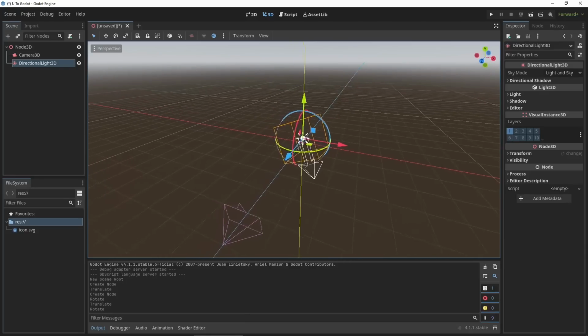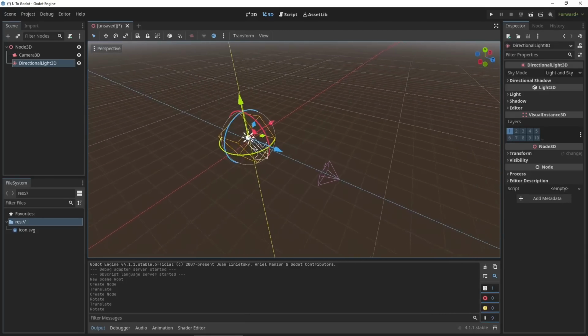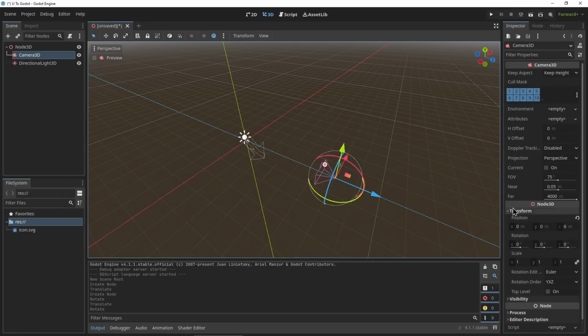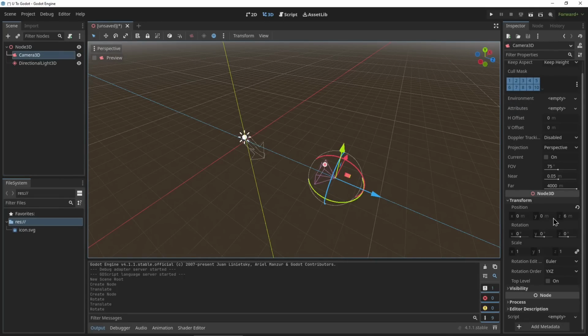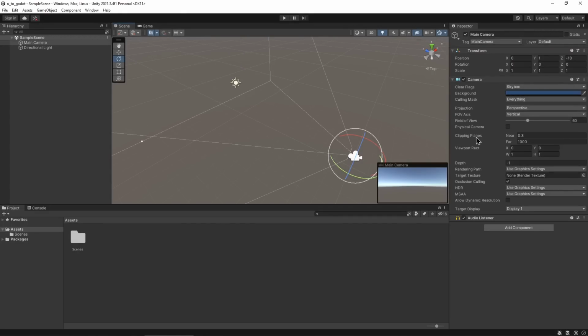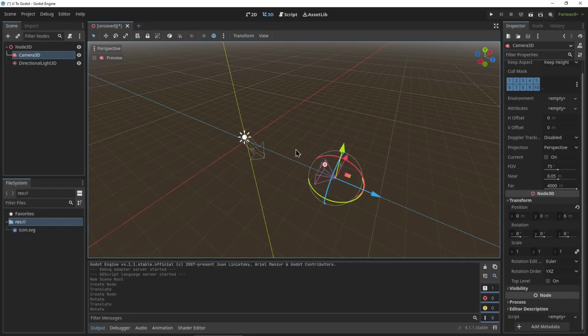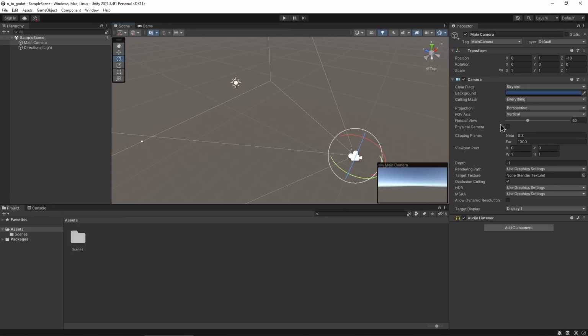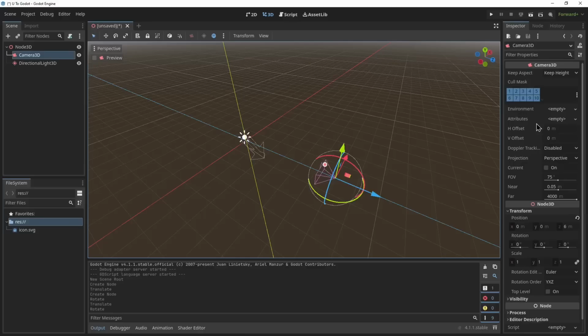And that's it, the same scene setup in Godot as in Unity. And you can see, just like I said, inspectors here on the right. It's super similar. Transform, position, rotation, scale. Right here as well, position, rotation, scale. If you click on the camera, you get all your camera settings. Right here, if you click on the camera, get all your camera settings. So you can change the field of view. Same as in here, change the field of view. Very, very similar.